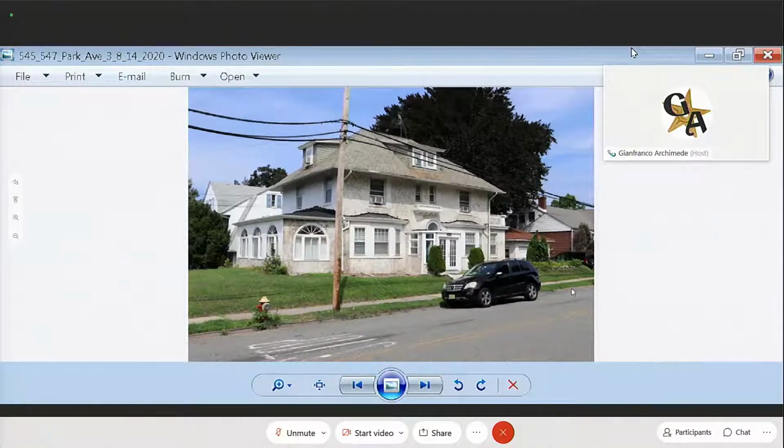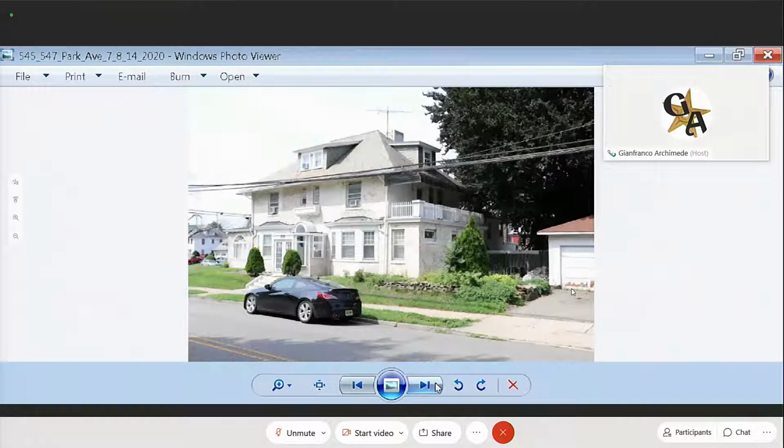Okay, can you confirm that you see the photo on screen? Confirmed. Okay, thank you. Okay, I don't want to get too into much detail before the applicant has a chance to make the presentation, but I wanted to just show these basic photos of the building today. This is the building without the stone, the existing stone facing. It's been removed because, of course, it was coming off and it needs to be replaced.